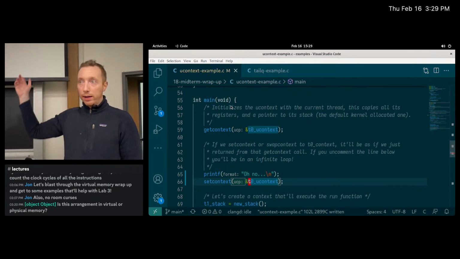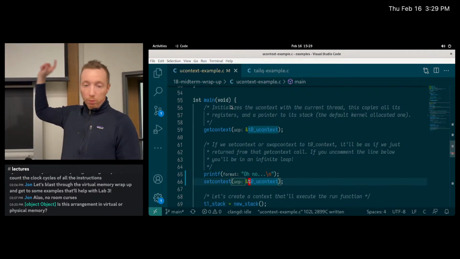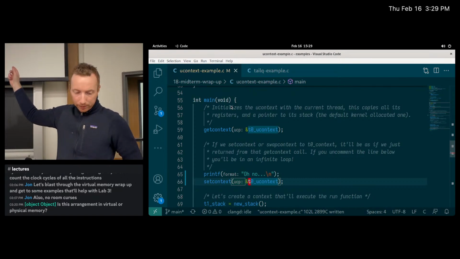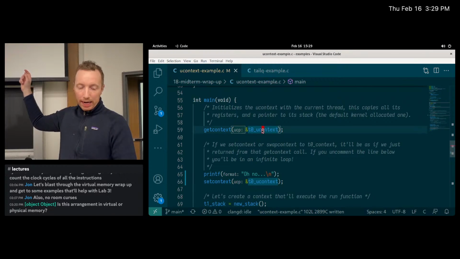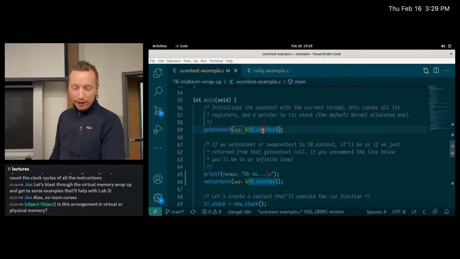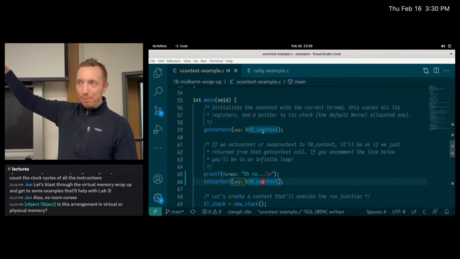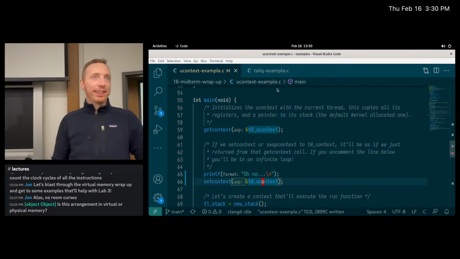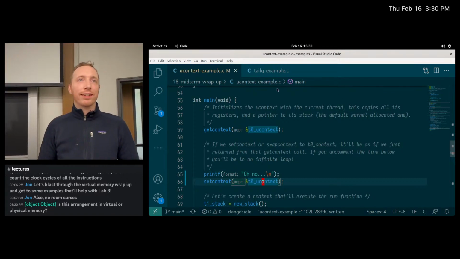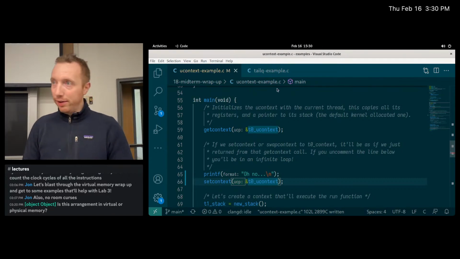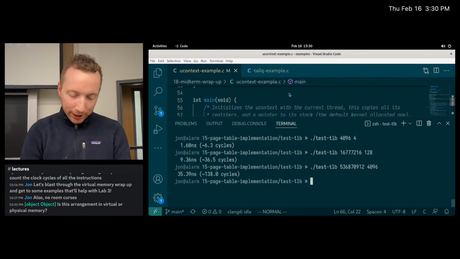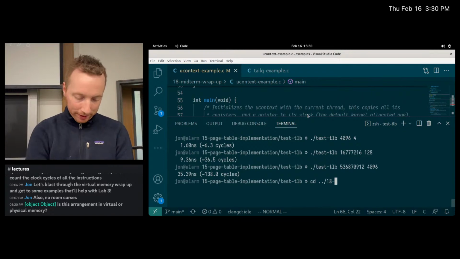So my thread initialized that as wherever it was in the getContext call. So if I setcontext, it's essentially going to jump back here, and then it will call oh no again, and then setcontext, and jump back, and then jump back. So this will be an infinite loop, and hopefully not one of many, but you know, we try.